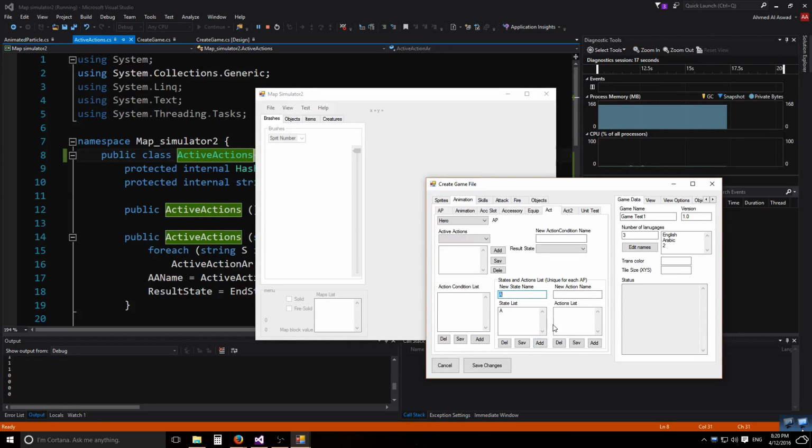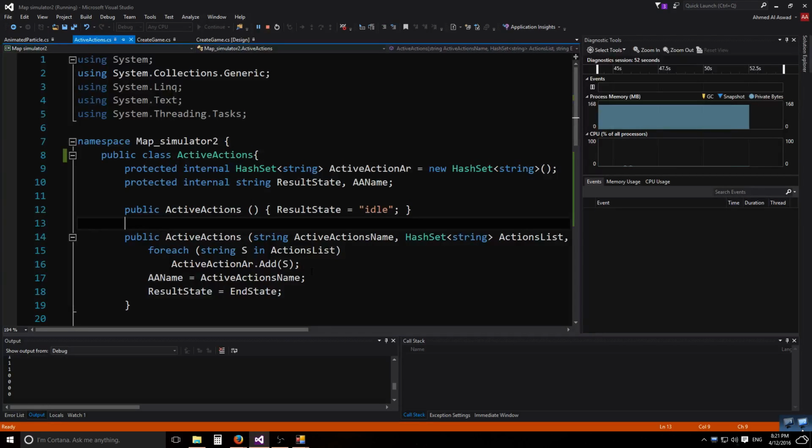So we have different states, and we have different actions, and because I don't like W, so it refused or gave us the red color, and yet it added at the end.